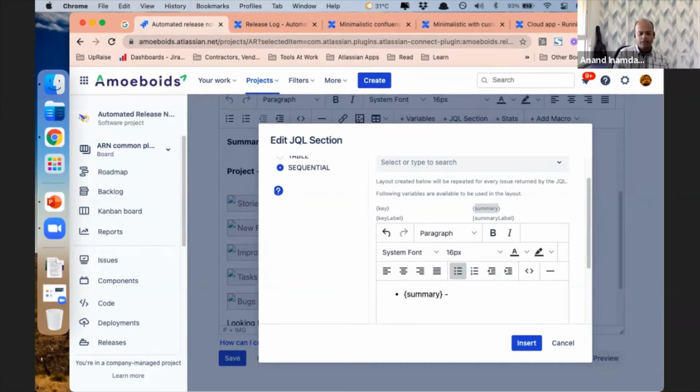Let's say you want this to be in this format. Maybe I'll want to highlight the key. So what I can do is, let's make it blue.